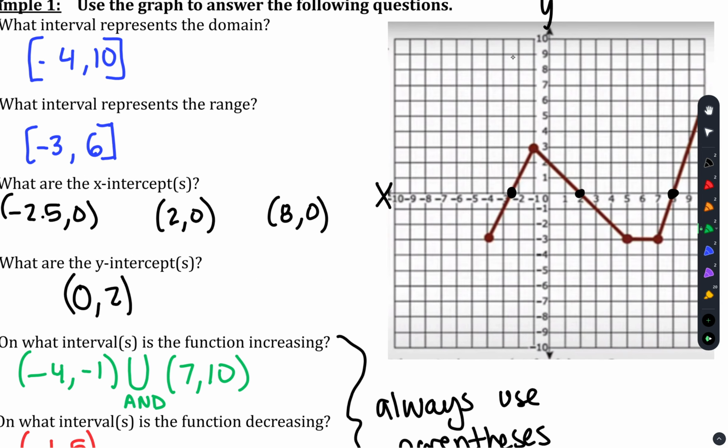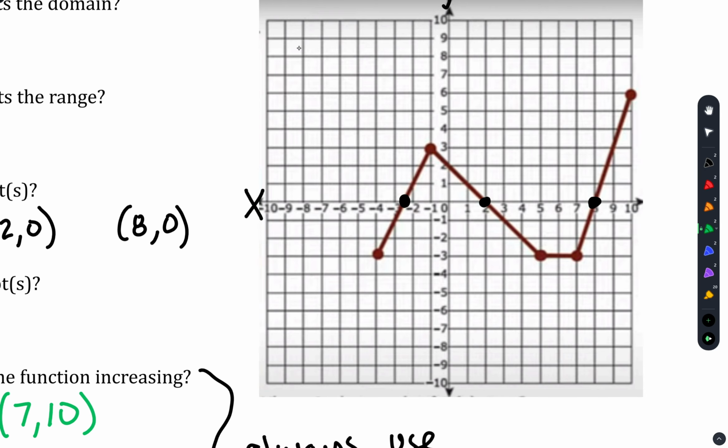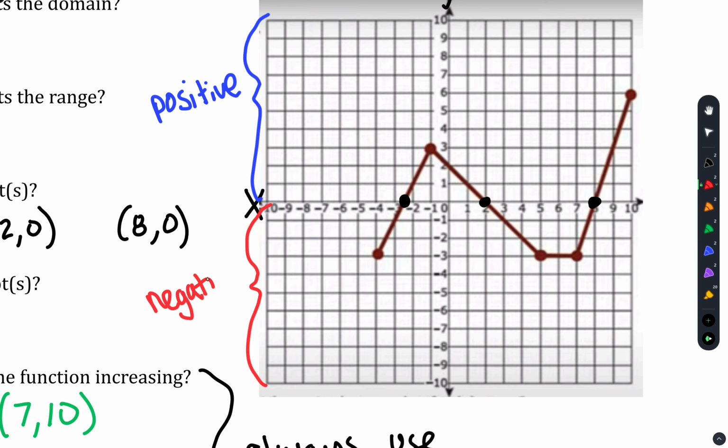Okay, here's our last concept for today. If I take a look at my graph, I'm going to have numbers that are positive. Let's do this in blue. Numbers that are positive are the ones that are above the x-axis. Numbers that are negative are below the x-axis. And then what do we think its value is at exactly 0? Or sorry, I guess the x-axis. At exactly on the x-axis, it's neither positive or negative, it's 0.